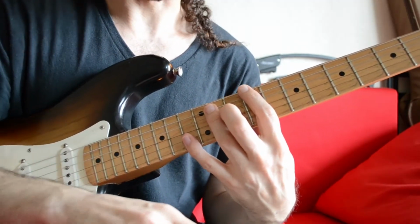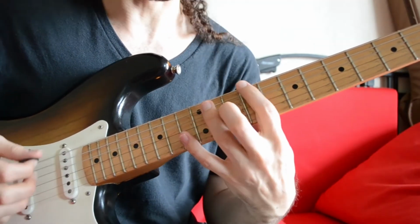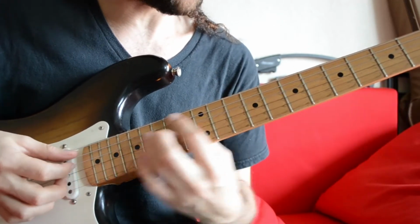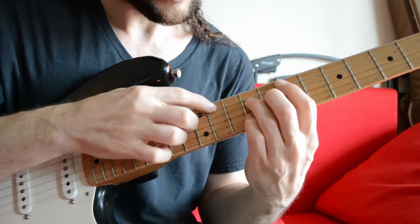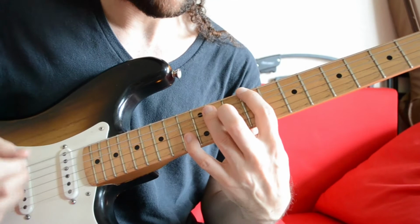So you don't even have to think about that. You can just go on autopilot and play minor, and you're going to sound pretty good over that C sharp major. So that's a little trick. Any major 7 that you play, go like E major 7 for example, go up to its 3 and play that minor pentatonic, and you can never go wrong. So a little trick for you.